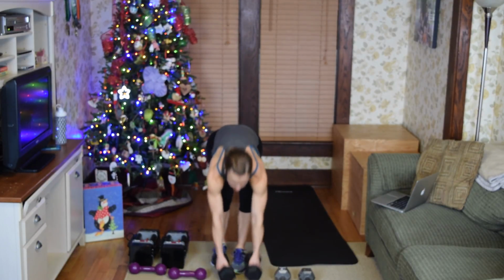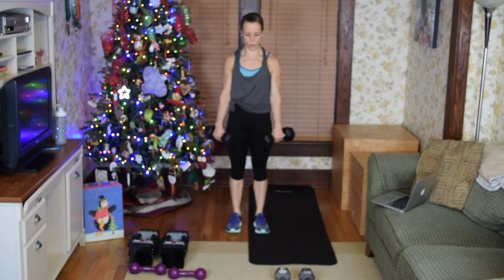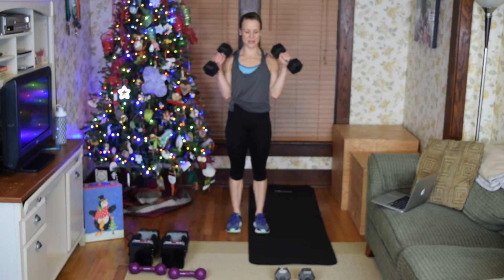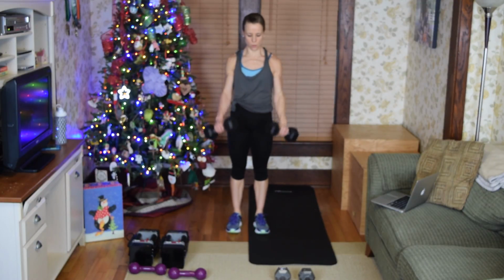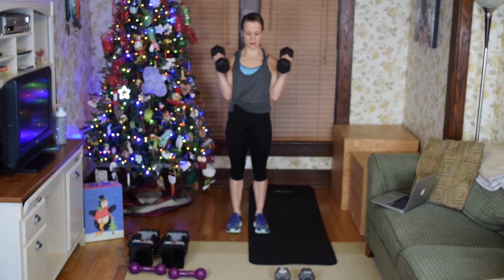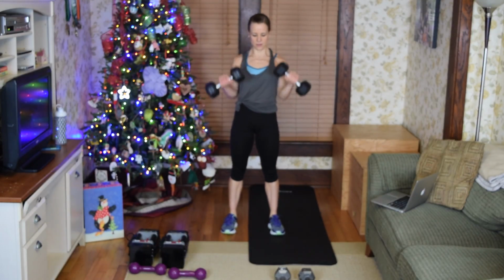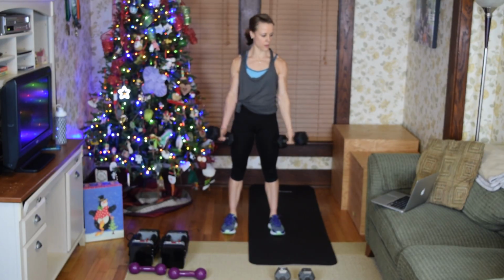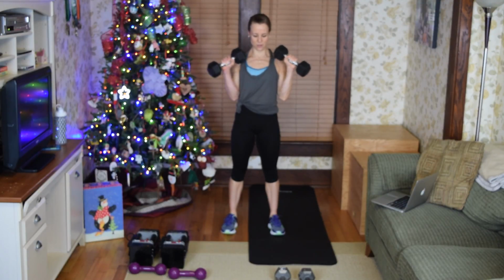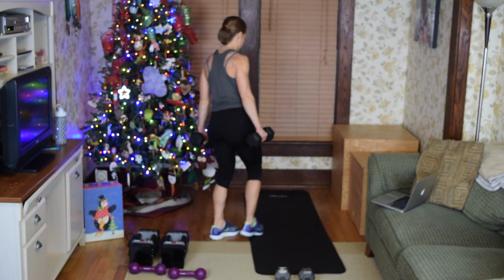Let's go. Zottman Curls. Here we go. 1. Your elbows might pop like mine. 2, 3, 4, 5. Slow down on the way down. 6. Yeah, 2 more. 7. And 8. All right. I'm going to do the second set with 12s again, and then I'll pick up 15s for the next, I think.